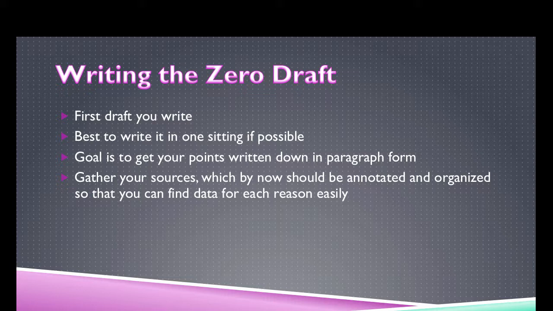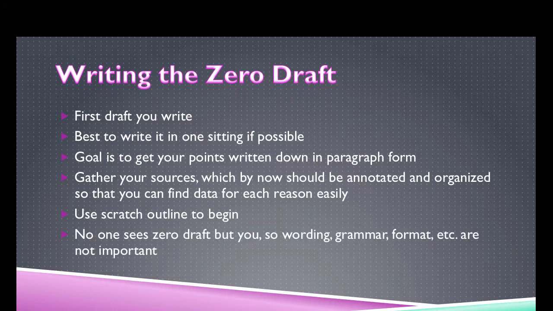So what you do is you gather your sources, which by now should be annotated and organized so that you can find the data for each reason fairly easily, and you use your scratch outline to get you started in organizing the paper, and you go ahead and you write your zero draft.